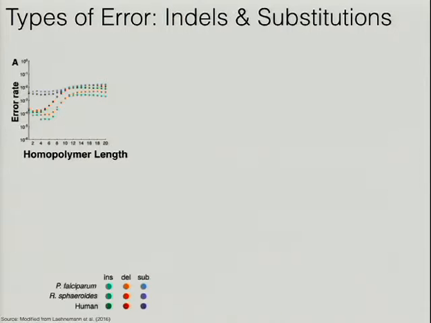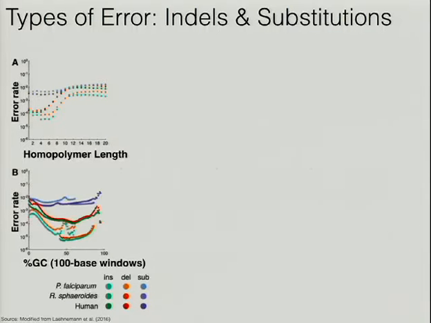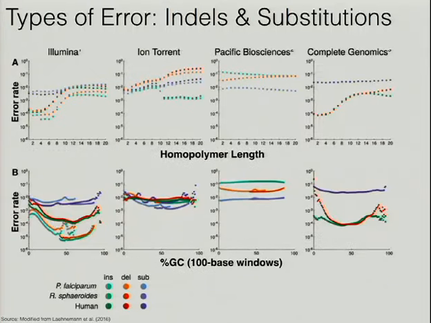Now, of course, the picture is actually more complex. There are also insertion, deletion, and substitution errors, and these can be easily mistaken for single nucleotide variants. And these co-vary with the species as well as population or homopolymer errors, GC content bias, and in fact, they also co-vary with platform error as well. And so if we want to model this error, you could say, okay, well, let's make an error profile for each platform and species, and that'll roughly help us tease it apart. But that's a non-scalable approach, and it would require a lot of legwork and would require versioning of these profiles and generally just not be ideal.